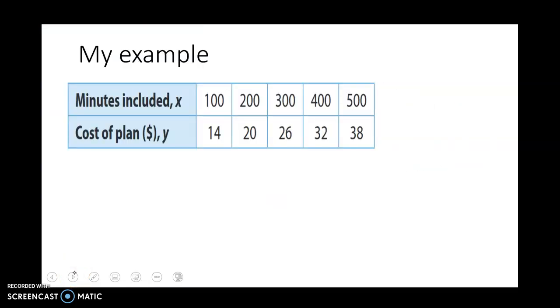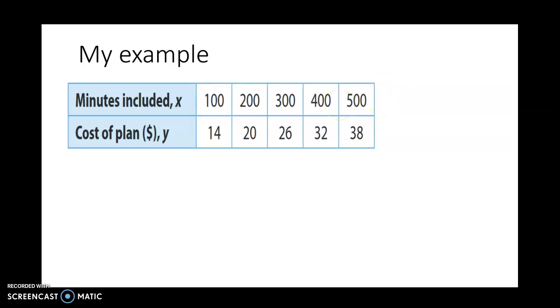All right, so when you are looking at a table, you first want to see if you can find the easy way to see the y-intercept. You found the y-intercept when x is 0. If there is no x that equals 0 here, then we have to do something different. But if there's an x that equals 0, whatever y is, that's our answer. Since there is no 0, we have to find the pattern in the table.